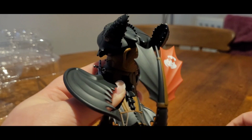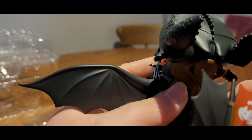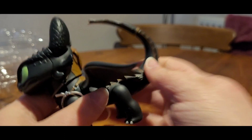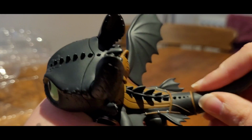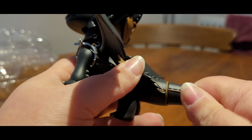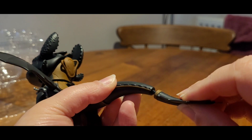So if I take his wings off, like I said, these are his relaxed wings. So if I take these wings off and put his flying wings on, there we go. So now he's got his outstretched flying wings. And I'll also take his curled up tail off and put his straighter tail on. Doesn't really matter which way the tail goes. I mean, it sort of matters with this one because he's only got the fake tail fin on one side.